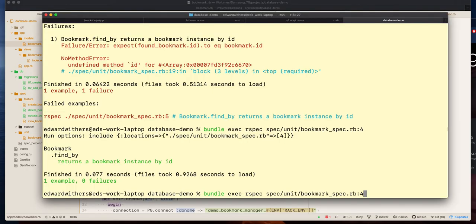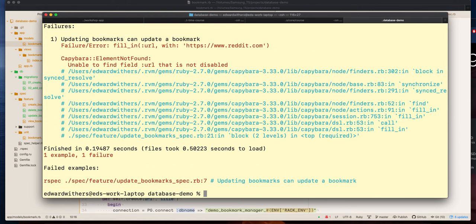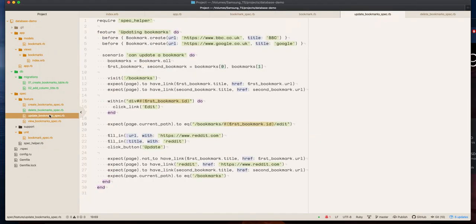Let's go back to our feature test. Where are we? Line 21 in our update spec. Okay.